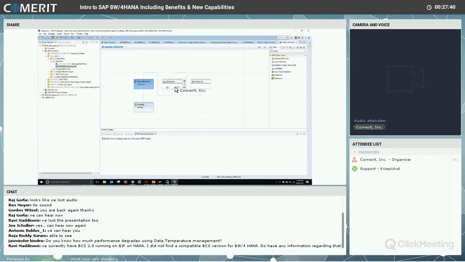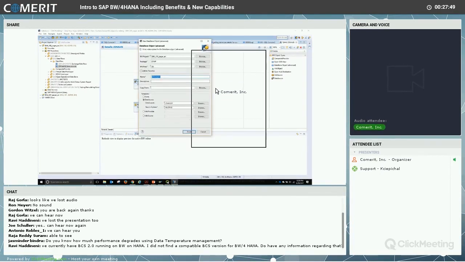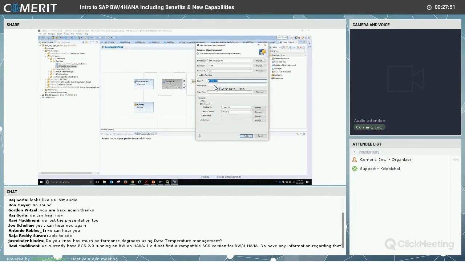There are no DTPs in this flow. Here my data store object is just a container for the data store object. I haven't really defined it yet, and I can then go in and create that based on a template from my source, and that will generate a proposal for my DSO. I won't go through all the steps here.